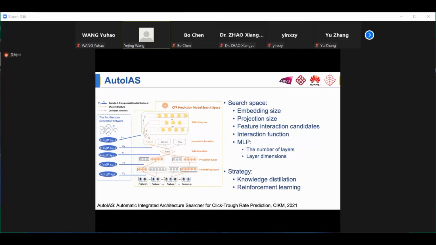To be specific, different from ordinary parameter sharing strategy, this framework regards the network with the most parameters as a teacher architecture, and generated networks as student networks. Then AutoIAS transfers knowledge from the teacher network to the generated architectures, achieving a similar target to the ordinary parameter sharing strategy. The architecture generating policy is trained by reinforcement learning.